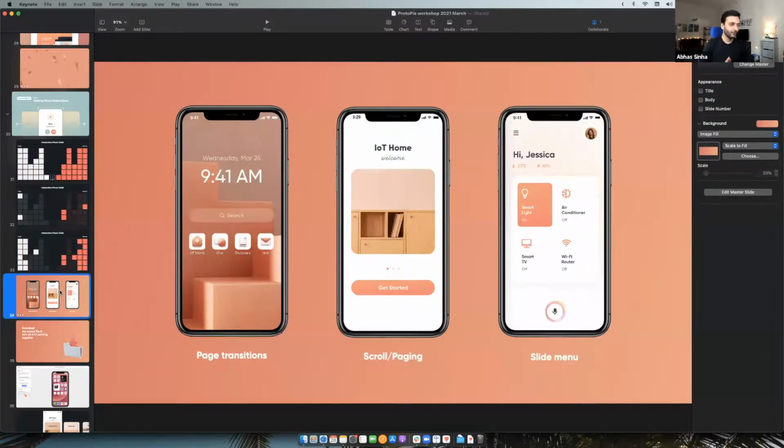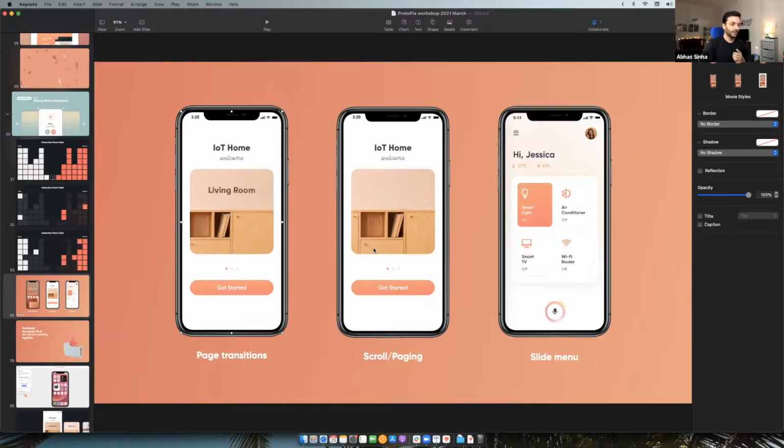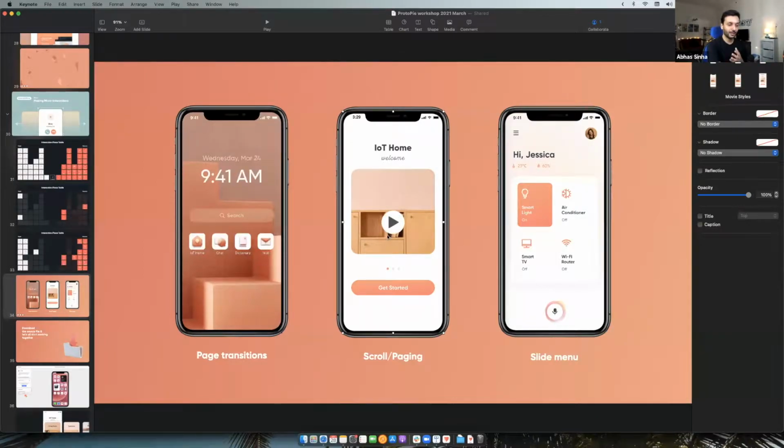Now, like I said before, we're going to be doing 3 main demos today as part of our ProtoPie project. The first one is going to be about building a slightly more complex page transition. This is what it will look like. So you notice how the box expanded and then you went on to a different page. ProtoPie already offers a bunch of different page transitions out of the box, but this learning will let you build even more complex transitions.